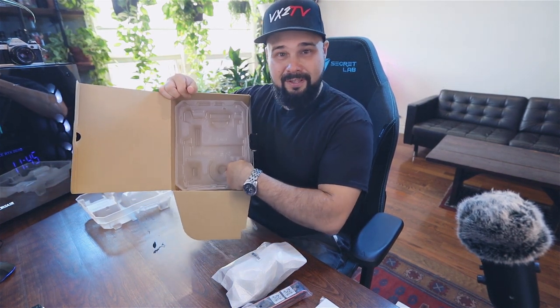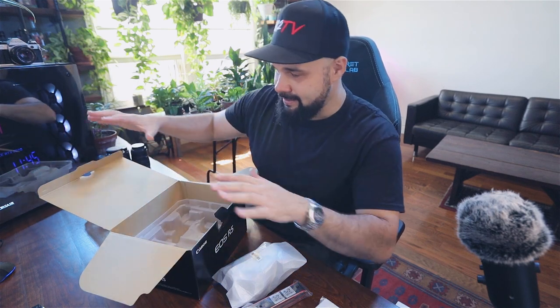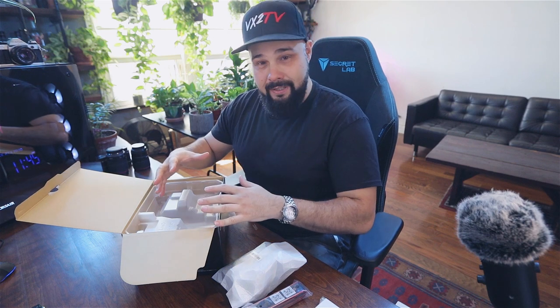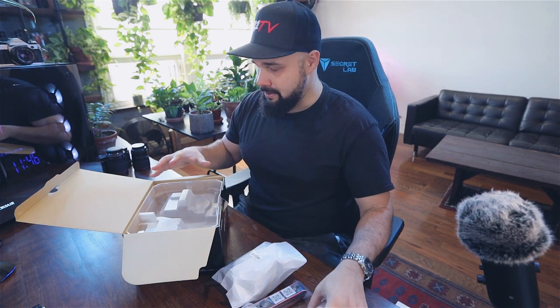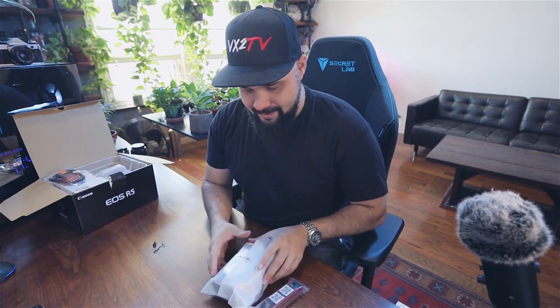That first layer of plastic is done — and there's not much to it. We have the camera and the strap; you probably don't even need such a big box. I assume this extra space is for the lens if you order the camera with a lens package. From an environmental perspective, even though this is not the most appealing unboxing experience, I'm very happy that Canon is doing this — less landfill, less waste. It's very minimal, does the job.